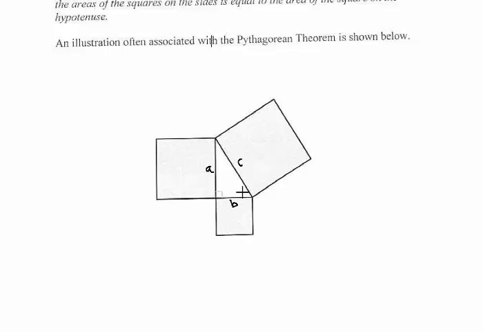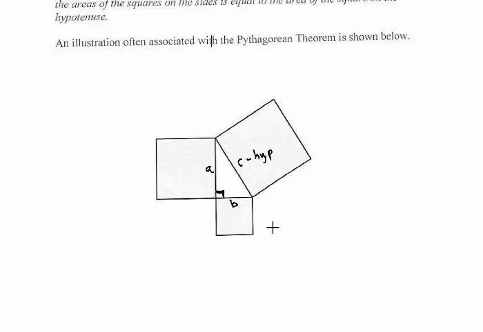And you see here in between these squares we have a right triangle. Okay, A and B are what we refer to as the legs. They meet to form this 90-degree angle, and so that's what this box here in this corner means. This is a right angle. Alright, so one right angle for a triangle, and you've got a right triangle. Okay, C is the hypotenuse, and B and A are legs.